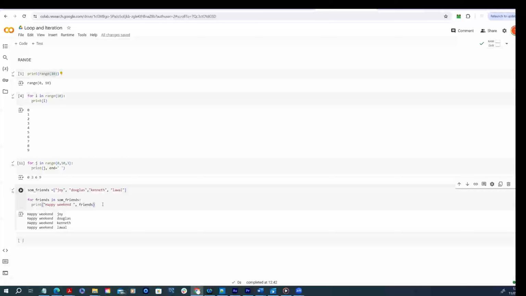You can write Python code, use some email API, and send a message to each of them, like Happy New Year, Joy. Your bank sometimes sends you a message and you wonder, oh, they remember your birthday.